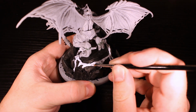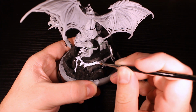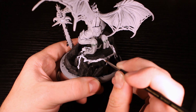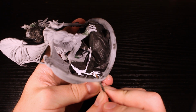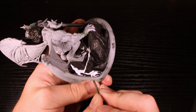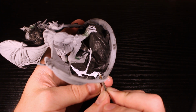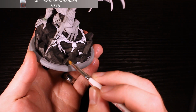You can see even now I have some on the rock there. I'm not even concerned about that. I'm not going to touch it up. In fact, I want some white here, and I'll be adding more white on purpose in a bit. So anyway, just kind of trace it, and be as careful as you want to be. You don't want to just glob it everywhere, obviously. The more time you take on anything, the better it'll turn out. These miniatures are big resin miniatures, pretty great quality and pretty expensive, so do it right.